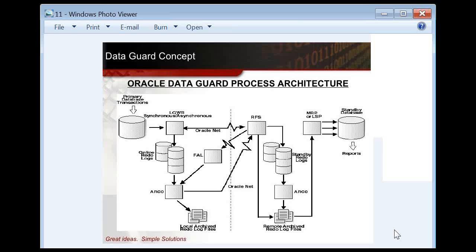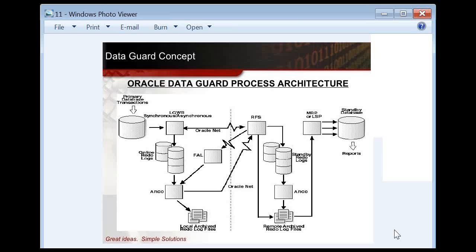You can see one line separating these two areas. One is the primary site and the second one is the DR site. The production site is at the left side, which is called the primary database, and the DR site is at the right side, which is the standby database. As you can see, there is one arrow pointing that the standby database is used to generate reports.